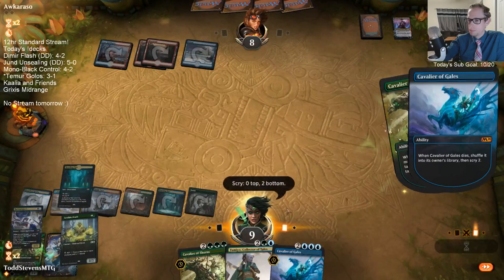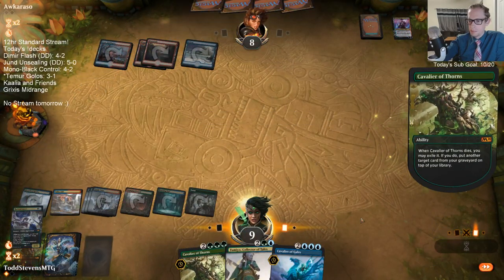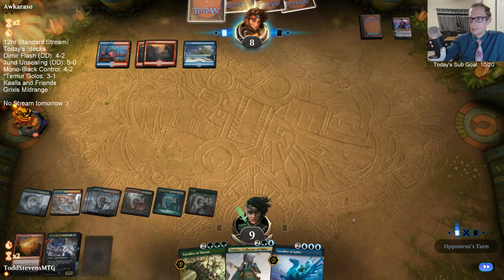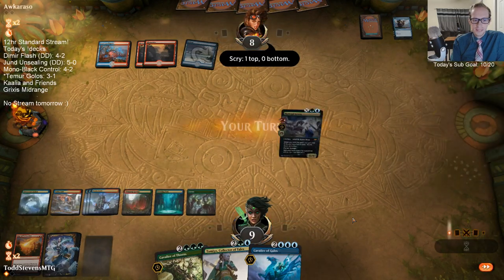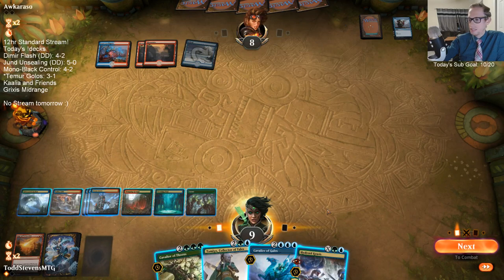Shuffle up. Scry those to the bottom. Put the Crisis on top. Star of Extinction, so awesome. Oh, yeah, Vivian is fantastic. 6, 7, 8.